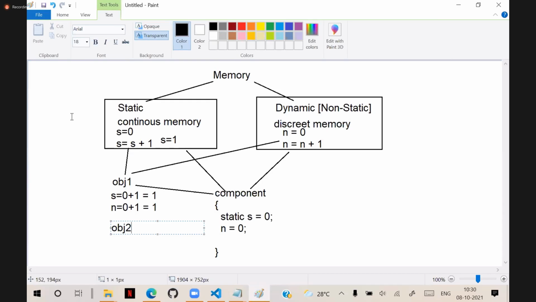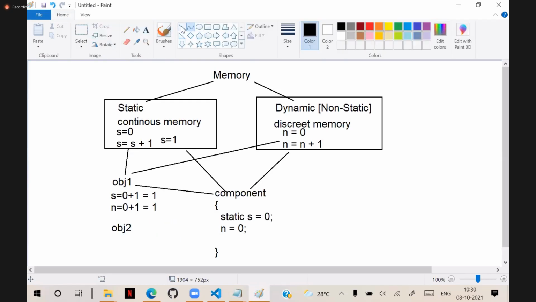Now when object 2 is created for the same component and it is trying to use this s, then s is not 0 now. It will continue with how much? 1. That means the memory allocated for the first object will continue for others. That is called continuous memory.